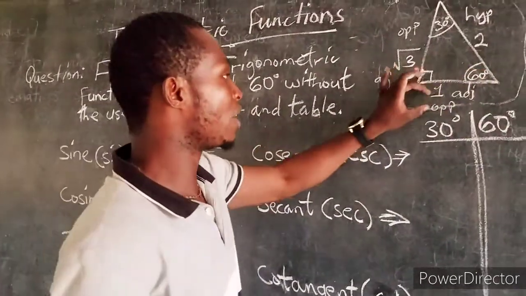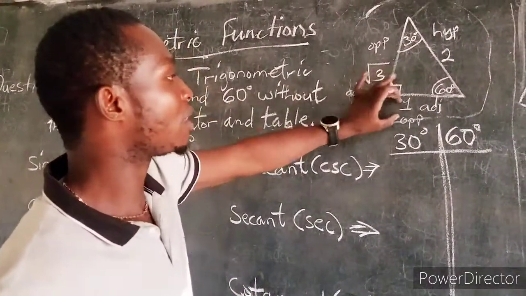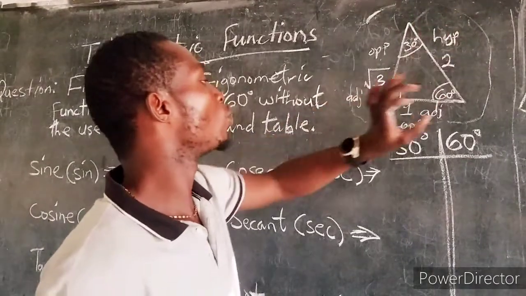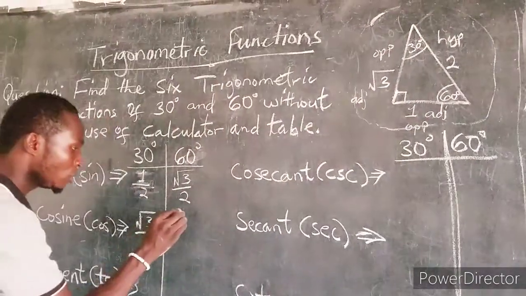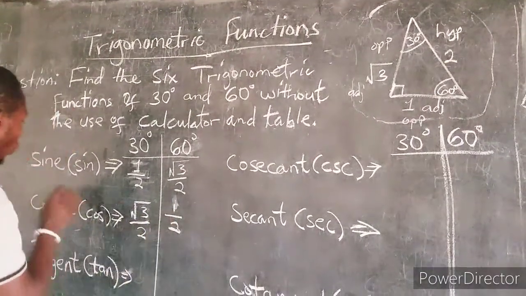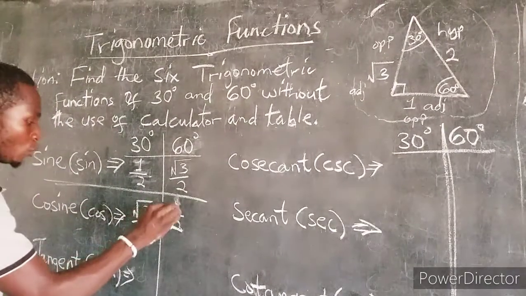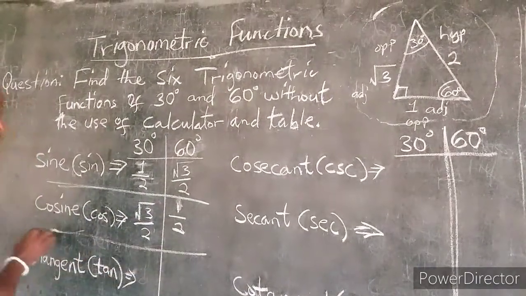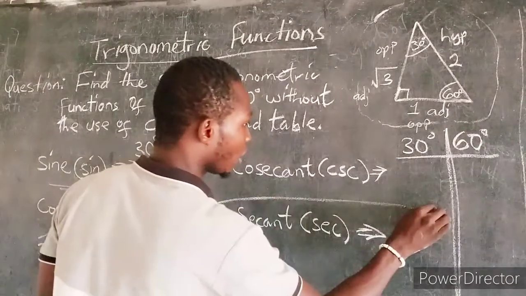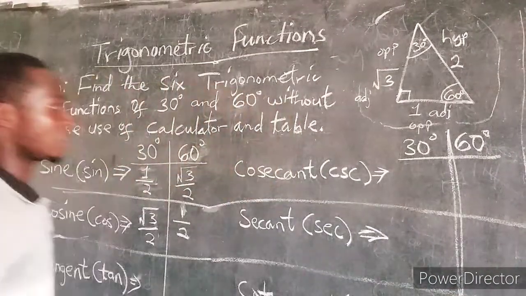Then we come to cos 60 degree. Cos 60 degree is the adjacent over hypotenuse. The adjacent side, the side touching 60 degree, is 1, and the hypotenuse is 2. So it will be 1 over 2. We can separate this to indicate it. So we have our separation, and it's the same from the separation down here. We want it to be very easy.